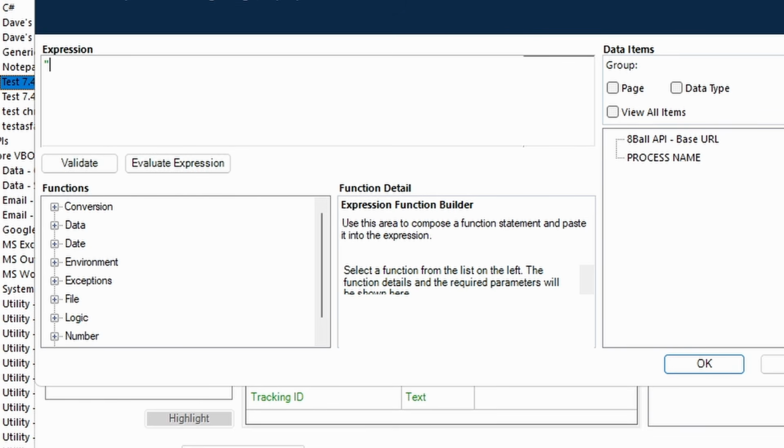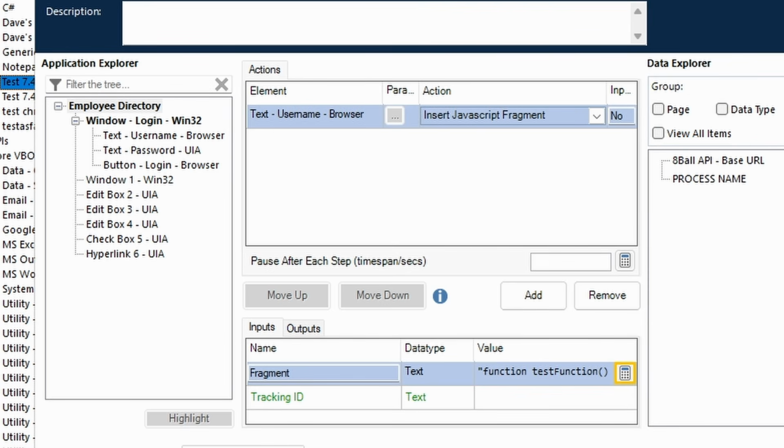Okay, so put this in double quotes, and we want our original code. So alert, test, like that. And then going beyond that to make it a function, we type the word function, the name of our function, open close parentheses. This is where your input parameters would go. Open curly brace, and then at the end here, close curly brace. So we've got our code, and then inside the body of the function, the name of the function, and then the function identifier. Okay, and then that should be it.